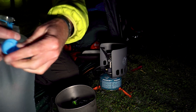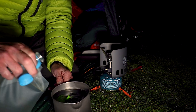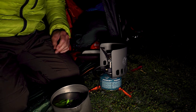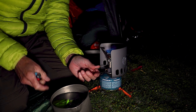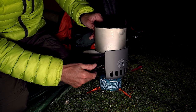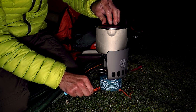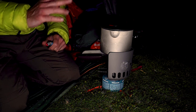And then stick it on the old stove. There we go. Put it all back on before it goes everywhere. Right. Let's fire this up. Okay, stick the lid on, let that boil up, make sure that's secure, and it's not tipping over. That's it. Right, we'll leave that to go.